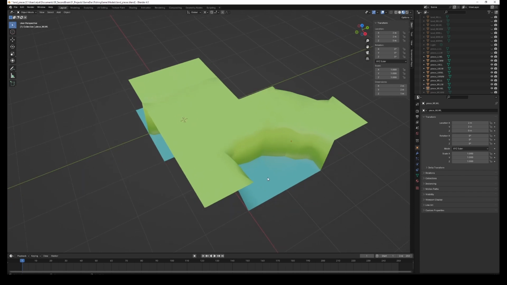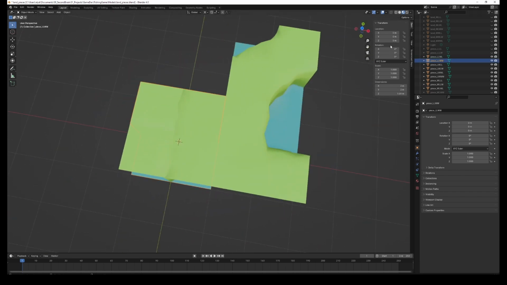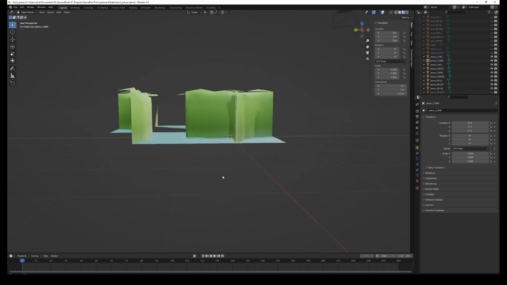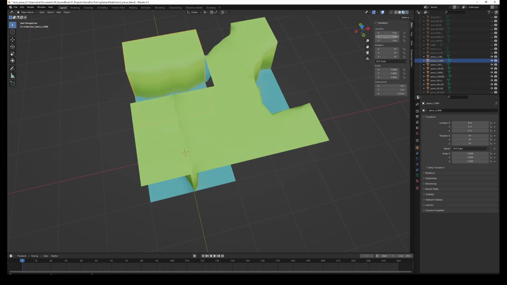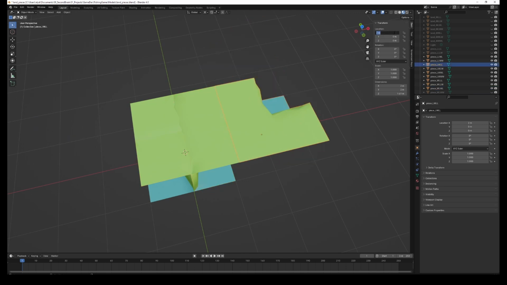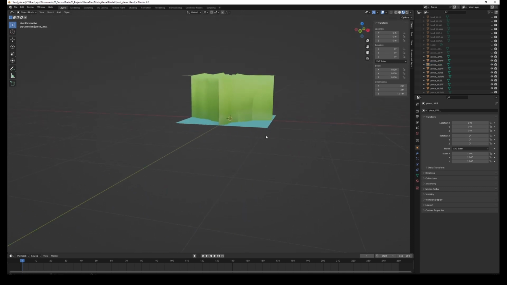I would highly recommend taking some of these and moving them around, because I just didn't do this. And so the first export I did, I had all these problems I had to fix that I would have definitely seen if I had just moved these around a little bit and tested it out before exporting. I just kind of thought it would work, you know, and it didn't. And so then I had to do a little bit of back and forth. So save yourself some time, test it early, make sure it works, and don't put a bunch of time and effort into making the models until you're sure that you're actually doing them the right way.